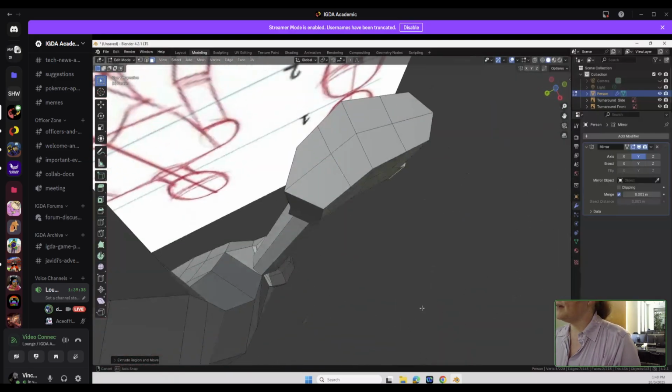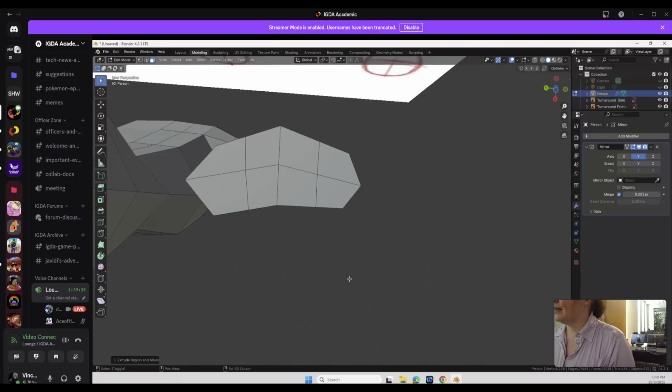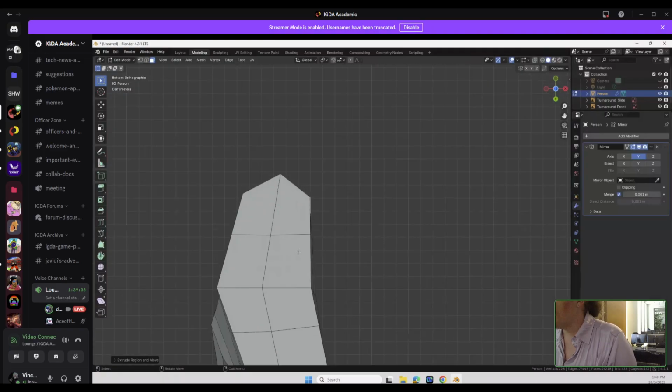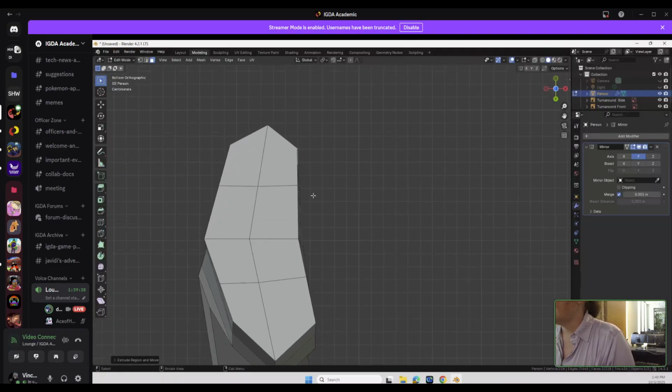Now I can look at these faces and I'm going to go to this view, the negative Z view, and I'm going to start moving things around. So if our thumb is over here, that means these two faces are our first finger. These two faces are our middle finger. This is our ring finger, and this is the pinky. In fact, based off of the way this looks, we only have issues with the pinky. So let's move some things around for the pinky.